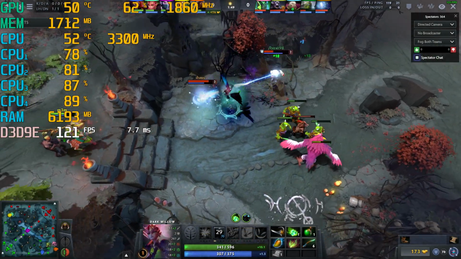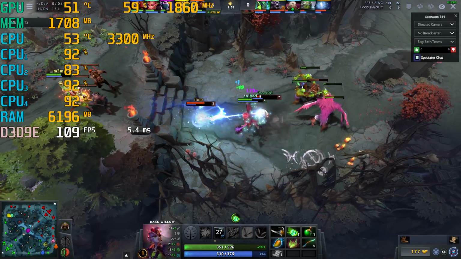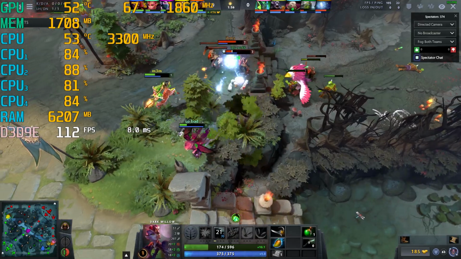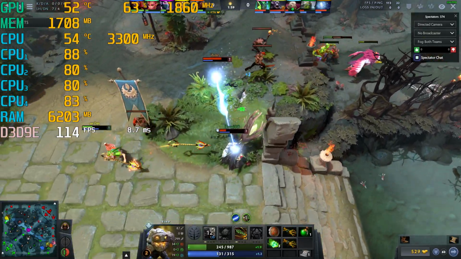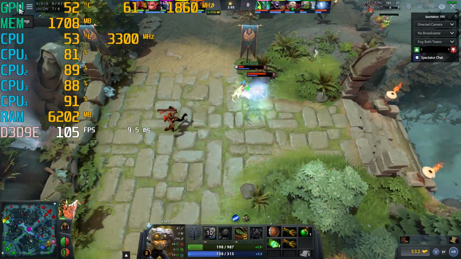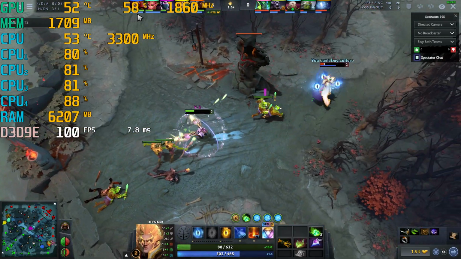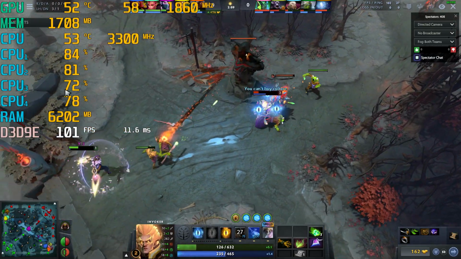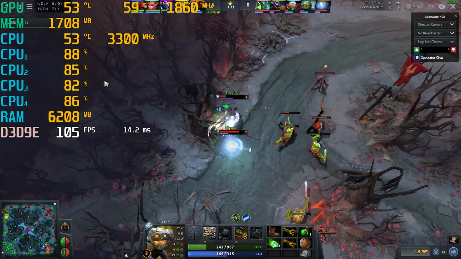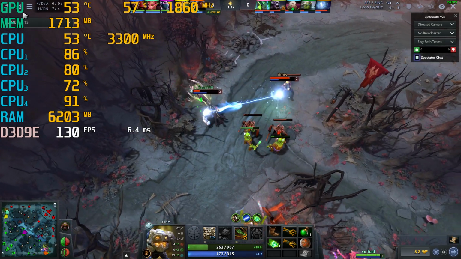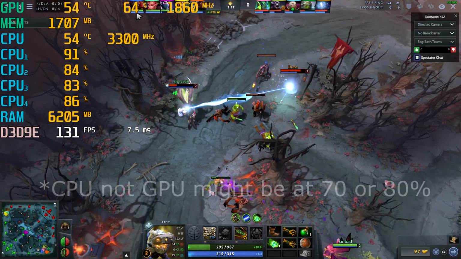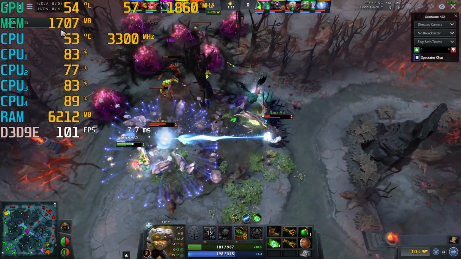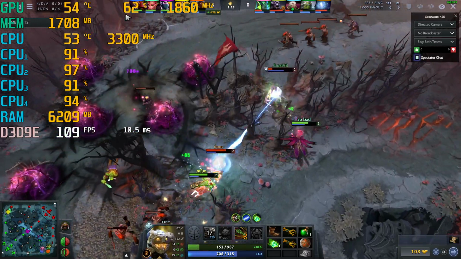So we are in game right now. The game is of course running quite well. But you can already see the GPU here, top left, it isn't under full usage, meaning in this case the CPU is a bottleneck. If the CPU would be at 100%, and the GPU might be around, I don't know, 70-80%, you would be running into a GPU bottleneck.